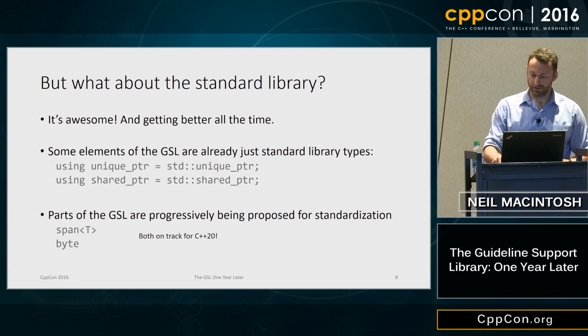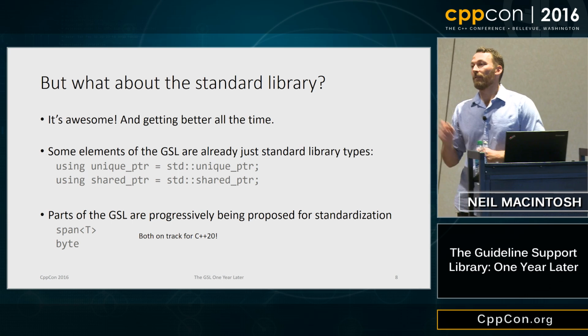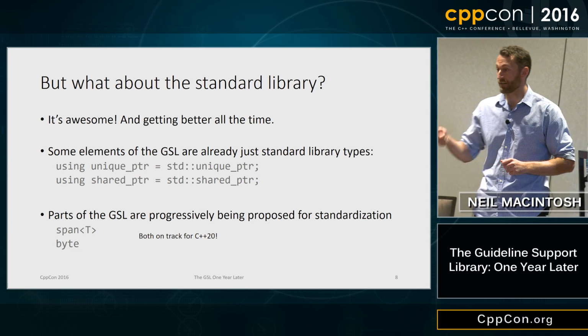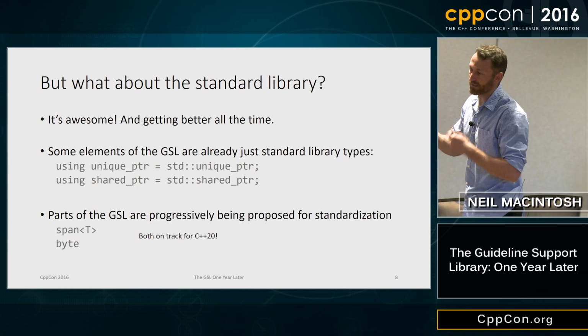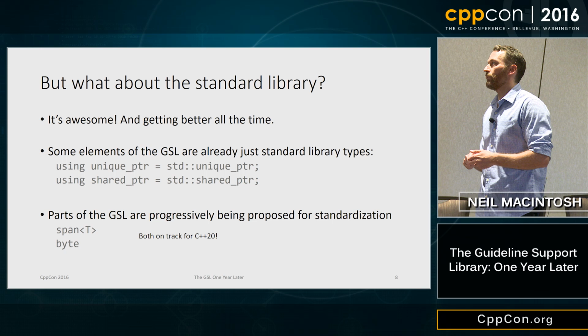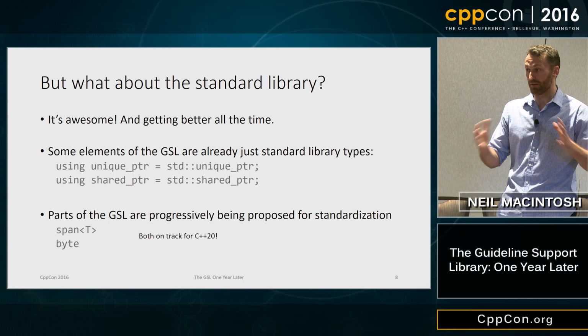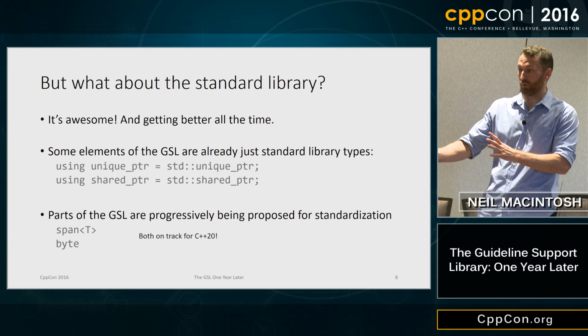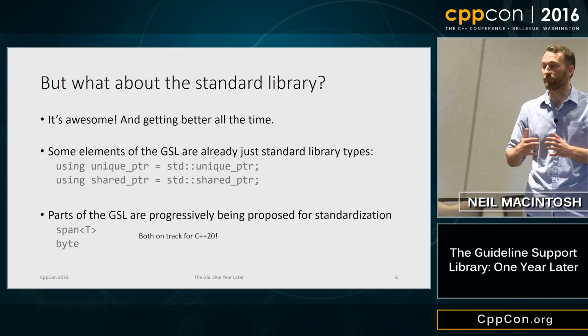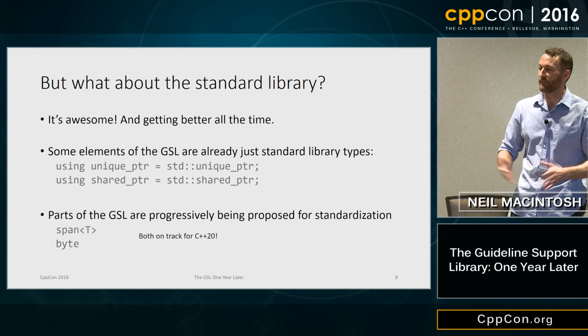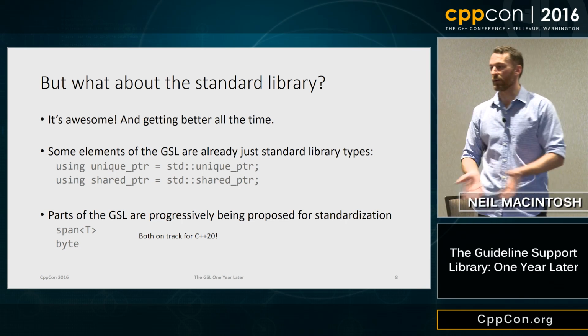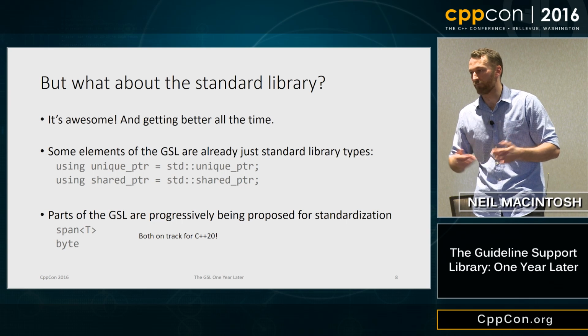Got a question there, Mr. Winters? So why does the GSL re-export unique pointer? Right, it's a good question. Why does the GSL re-export unique pointer and shared pointer in its own namespace? The answer is we can imagine there are some environments where people will want a GSL implementation where their standard library may not have caught up to the point where it has a unique pointer and a shared pointer yet. And we want to give people some degree of consistency as well, right? That you're operating in the GSL and these are the types that belong in the GSL, even if they happen to come from your standard library.